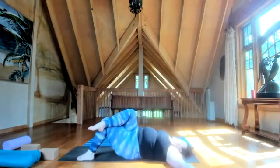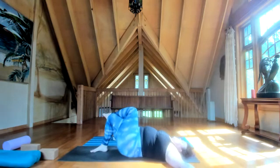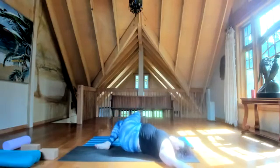And then we'll come back to center, release that side. Left leg crosses over the right. So if you have eagle legs easily in your body, you could do that, or just keep the legs crossed and both legs come over to the right.